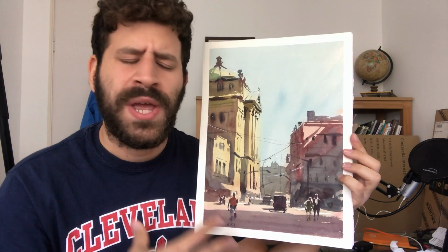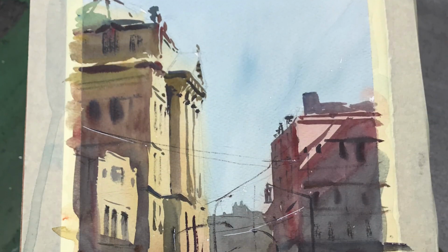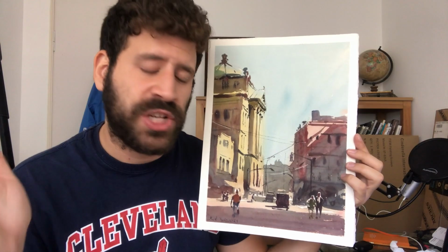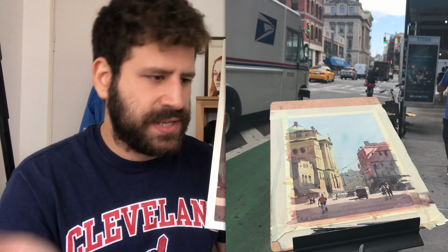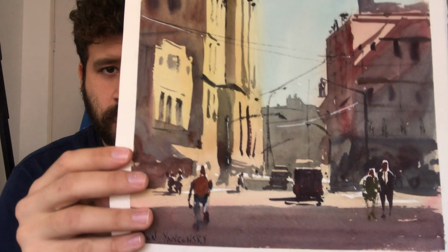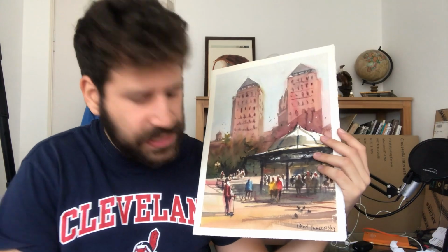When working from a photo, it's so different, and a part of your perception is just gone, which is why I highly recommend you do this. You can join me in this challenge this month, next month, Plein-Air challenge. Every morning start with a Plein-Air session during the weekdays, so Sunday to Thursday here in Israel. For you, it may be Monday to Friday. But in any case, this is the first one. Let me show it to you up close, some details. So I hope you like it, and also without the tape, as you always like to see.